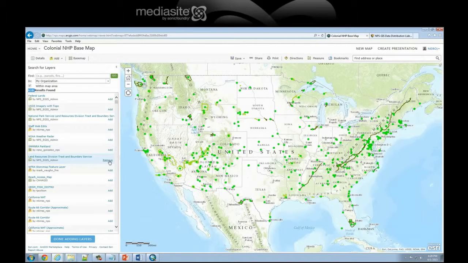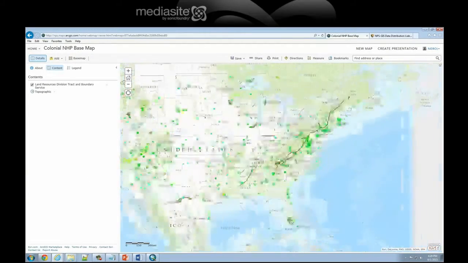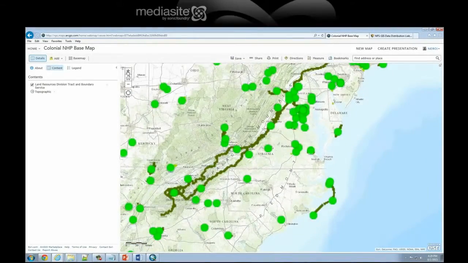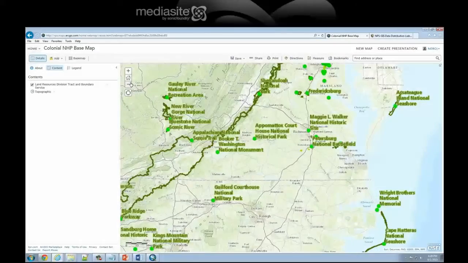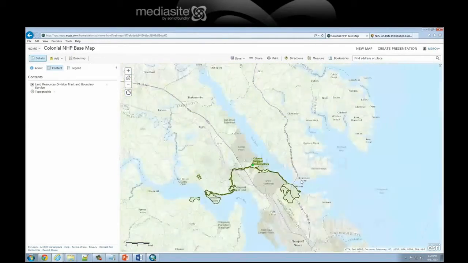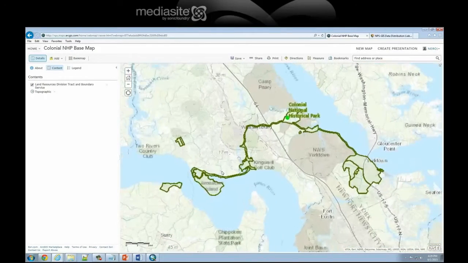It'll take a while, and you can see here that now some points, lines, and polygons have been entered. I'm going to click Done Adding Layers, and I can pan and use my mouse wheel to zoom in and out. I could use my navigation controls up here to zoom in or out. Or I can hold the Shift key and drag an area of interest, a bounding box, and do that until I get to the area in which I'm concerned.